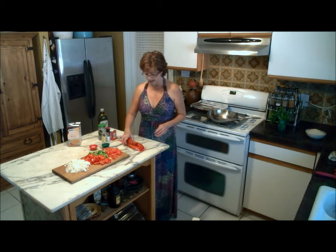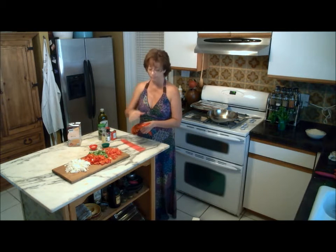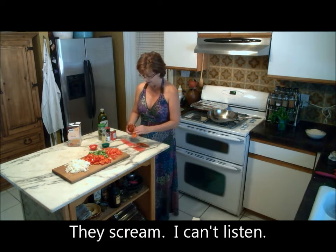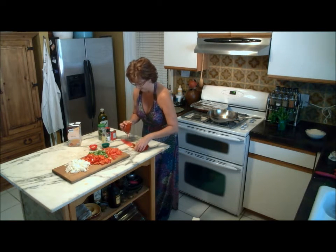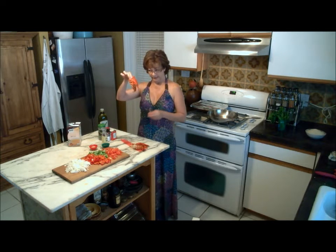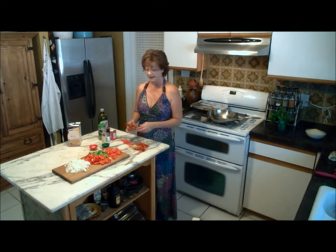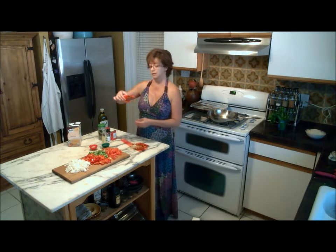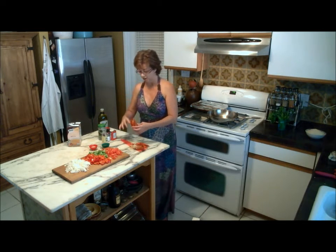Okay, I am pulling the lobster apart. It is cooked already. Mercifully, I do not have to dump them in boiling water and listen to them scream. So we just take the legs off like that, claws, and the bottom, tail. Peel it right off like that. Okay. The rest of the poor guy, I'm going to pull him apart, take all his meat out of him, and make something else, maybe a lobster bisque a little bit later on. But we're not going to be using the rest of him in the paella. So, bye little lobster. He's dripping everywhere.